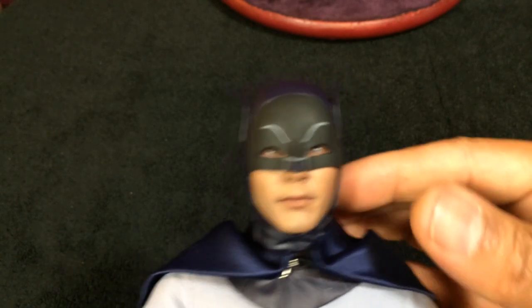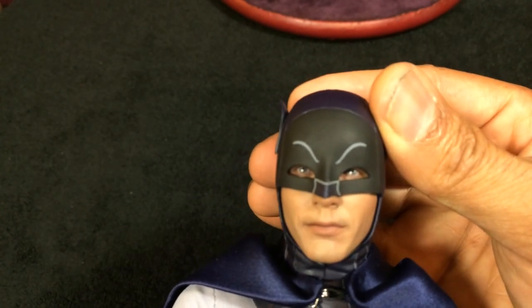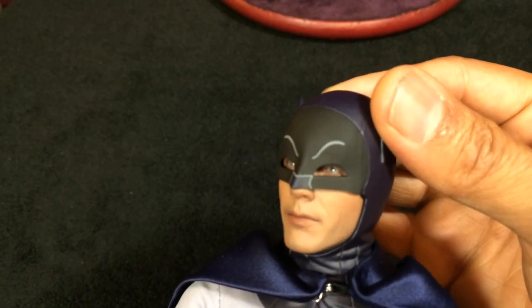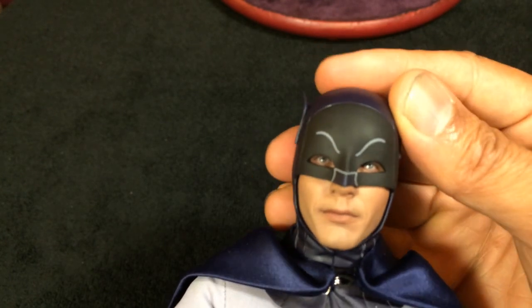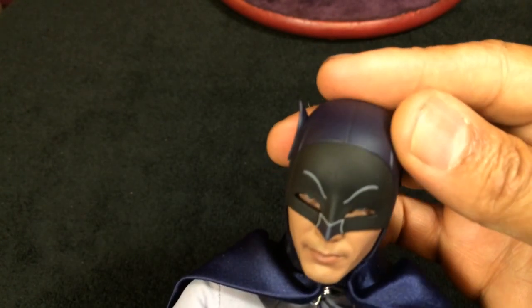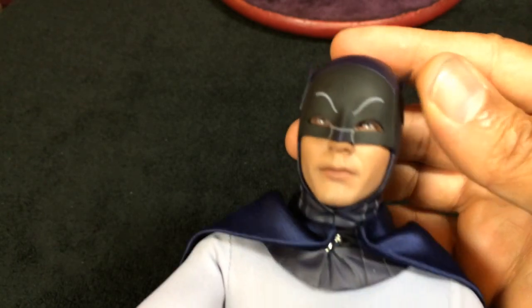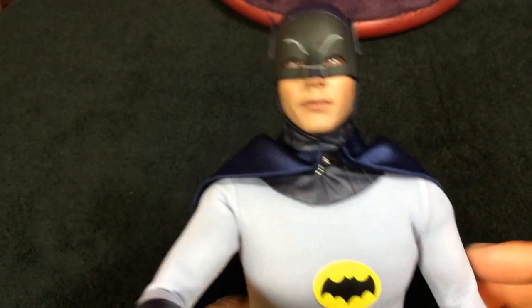That is a great Adam West figure. Look at that. You see the gloss in the eyes underneath the cowl. It looks like there's a face underneath that cowl. It looks actually like there's a whole sculpted face underneath that cowl. Great deal. Great deal. Let's talk about the articulation on this guy.